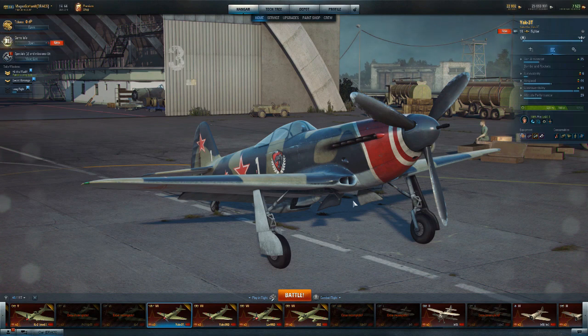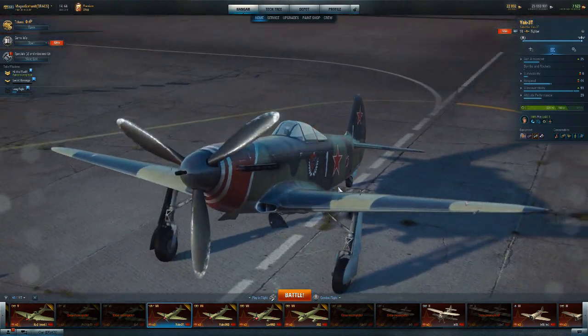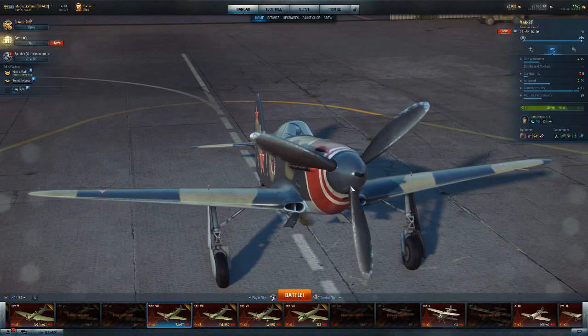For team flying, the Yak-3T makes an excellent tip-of-the-spear aircraft. Her heavy guns allow knockouts on head-on passes against equal or lower-tiered fighters. I would not suggest going head-on with a heavy or an attack aircraft in this thing because I guarantee you their guns are going to be more powerful than yours, even though the guns on the Yak-3T are ridiculously powerful at medium to close range.